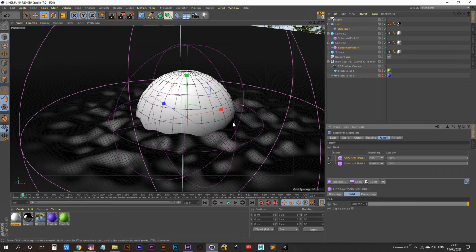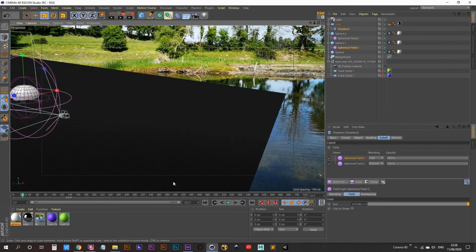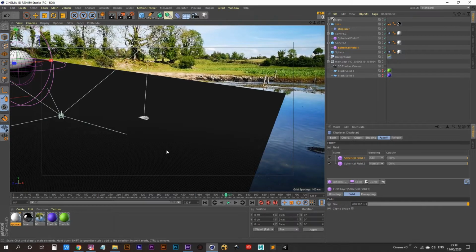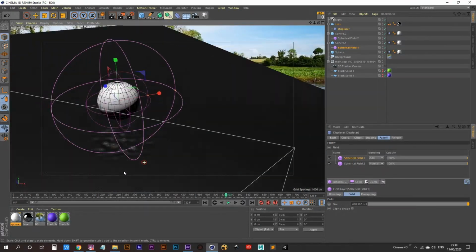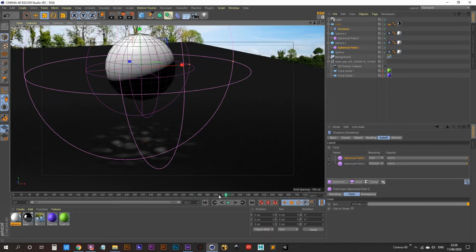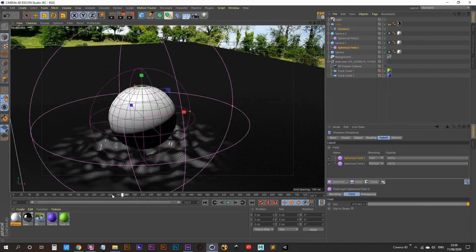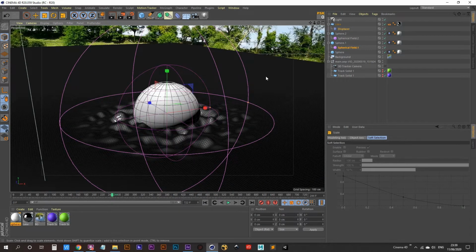So now we should be getting displacement not only there, but also here when this sphere decides to show itself. Okay, and so we are. We're getting a bit too much displacement over here because the spherical field for sphere 1 is way too big. So let's scale that down.